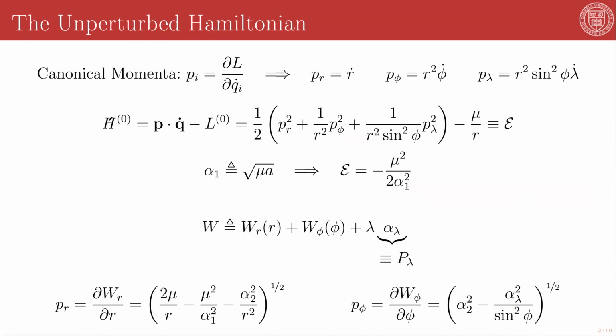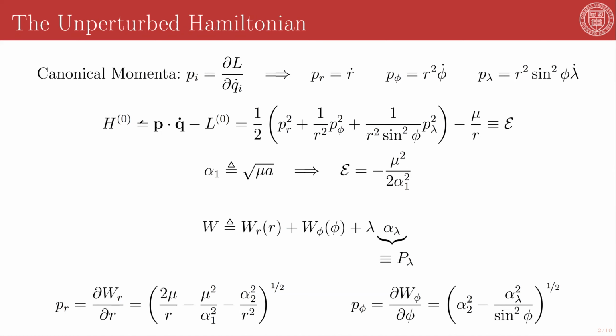Next, we write the unperturbed Hamiltonian. So this is the Hamiltonian associated with the unperturbed part of the Lagrangian. And as usual, the Hamiltonian is given by the sum of the conjugate momenta multiplied by the time derivatives of their respective coordinates minus the Lagrangian. And that expression evaluates to this term here minus the original V, which is mu over r. You should all verify that you agree with this expression and note that we have made a few substitutions along the way for these definitions of the conjugate momenta.